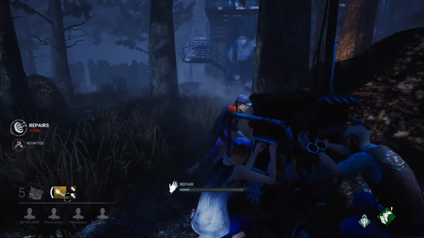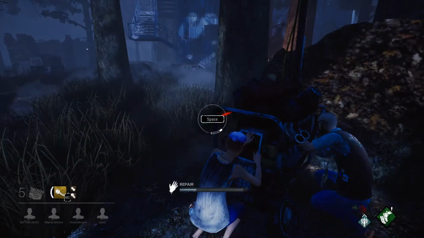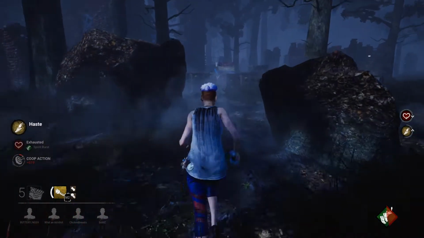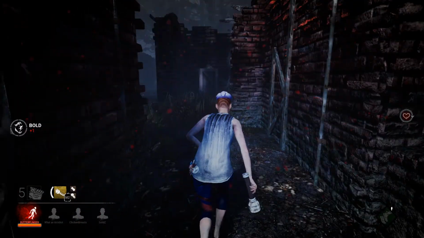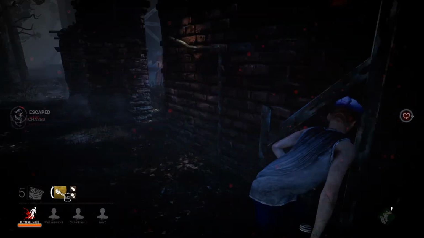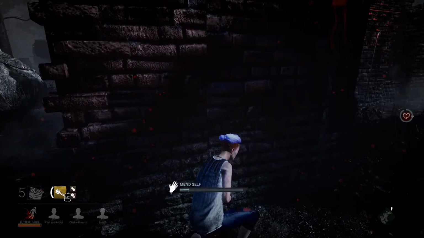What killer is it? Is that a Spirit? It's a Legion. Dang, how did he catch up? Legion's super fast. Nah, I'm gonna head out, bro. He caught up to my Sprint Burst. Oh my god, I got stuck on something.